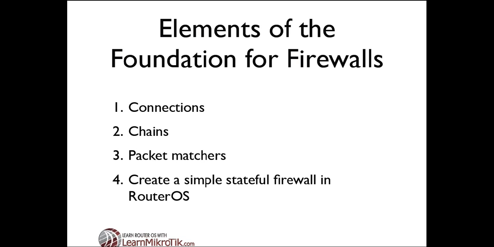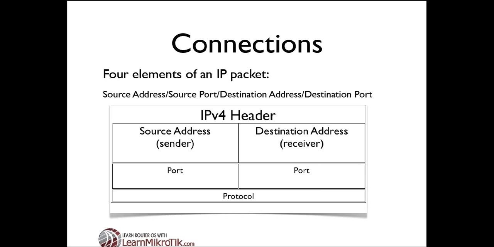The second is chains, that is how these rules are organized. The third is where you get to the packet matchers within RouterOS. And then fourthly, we will create a simple stateful firewall in RouterOS. And this is something you can use at home or you can use in a client's office and provide a very powerful solution for them.